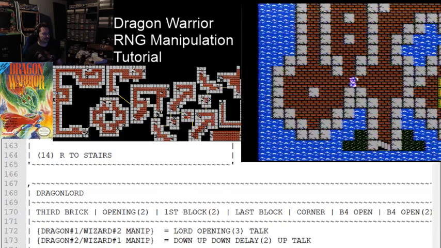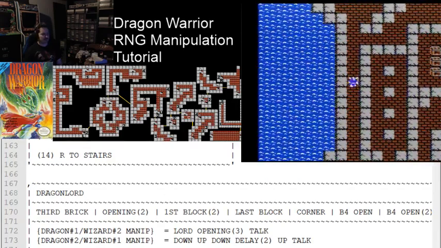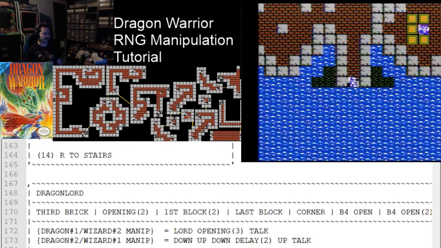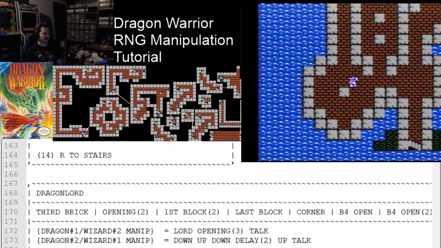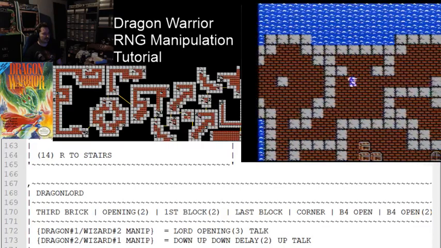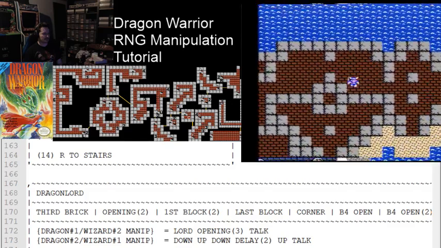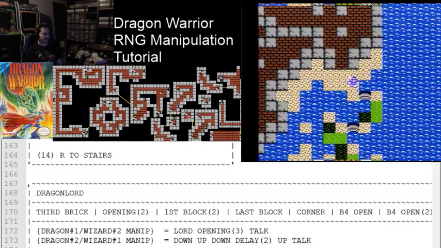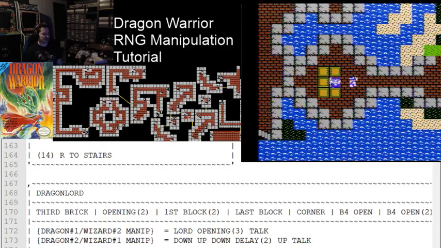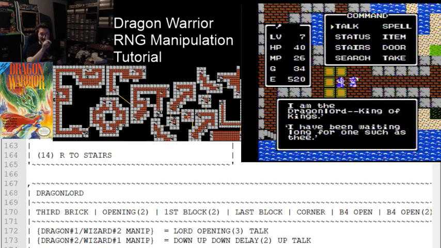1, 2. 1, 2. I think one, is that correct? I gotta make sure I have that right. Two in the opening, two in the first brick, one in the last corner. Okay, I just want to make sure I'm showing it to you correctly. 1, 2, 1, 2, 1. We're delaying this corner. Right for this opening. Same thing here, but 1, 2. And this is where you could glance at your notes to see if you're going to do 3. We did 1, 2, 3. Go and talk to them. Or if we're going to be doing the up down manipulation below. Alright, so let's just dive right into the Dragonlord fight.